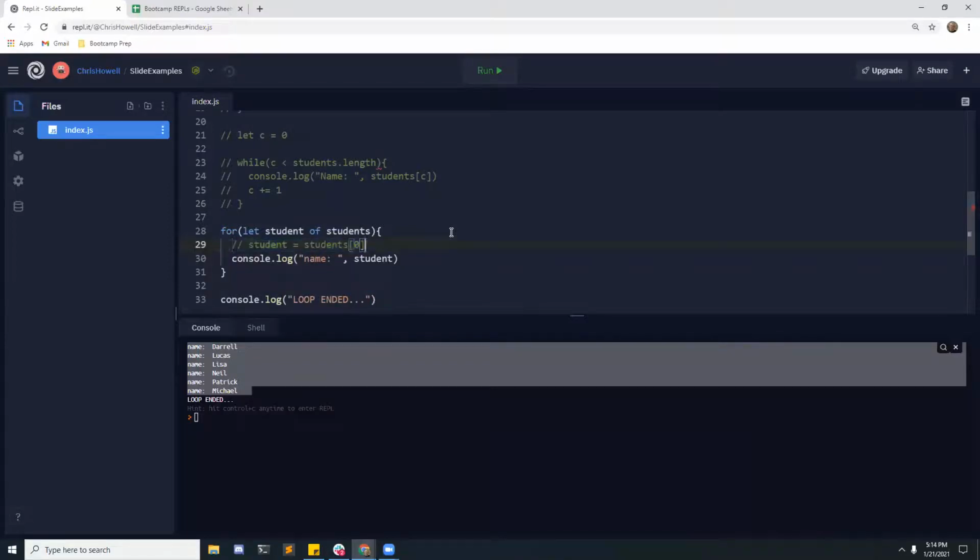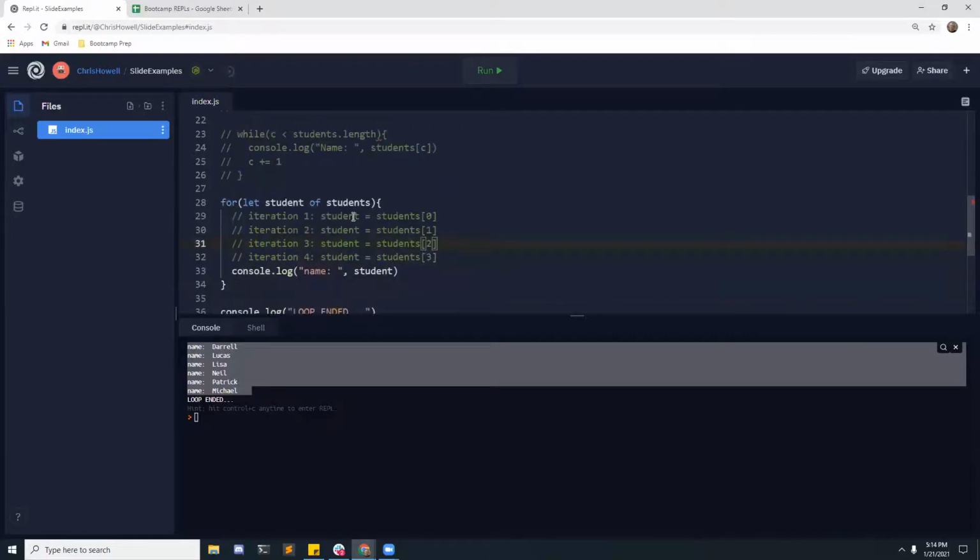So let me write it out properly again. Iteration 1, right? So it knows for you. So iteration 2, 3, and 4. It's reassigning student every single point in this loop so that you can access each item individually and run whatever code you need to run.